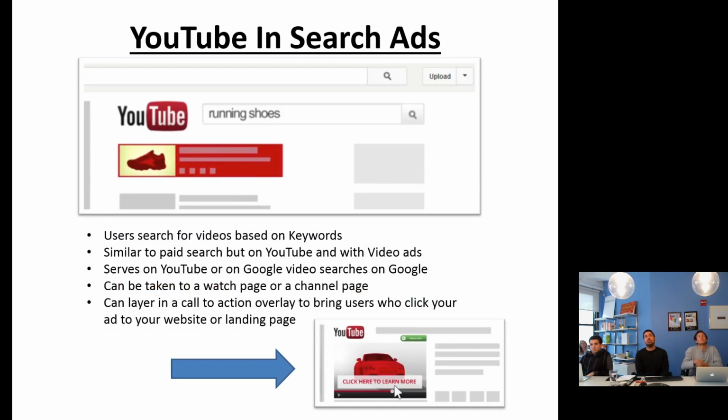So the first YouTube advertising type is what's called YouTube in search. This is the one that's most similar to search engine marketing for the group and works pretty much the same way. Essentially, how YouTube in search ads works is people go to YouTube like they would Google or anything else, and they do a search, right? They actually put in the keywords that they're looking for, and when they do that, they'll be taken to a YouTube results page with videos. Similar to paid search on AdWords, you'll actually see promoted videos on the top left corner of the screen that'll have a different tint to them, so they'll be highlighted and shown as an advertising medium as promoted. And that's the first opportunity to show up.